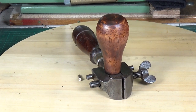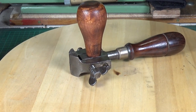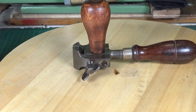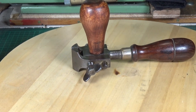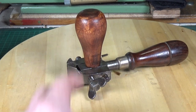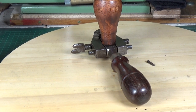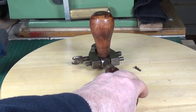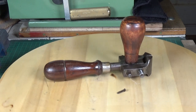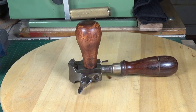Of course you could use it for all sorts of other things — if you had a polishing machine it would also be useful for holding stuff. In theory you can take the handle off and put it in a chuck and use it as a drill vise, which is one of the things described in the catalog. It's just a really really useful tool. I've had it for about a year now and bought it with exactly the job I've just shown you in mind, and it's proved fantastic for that.